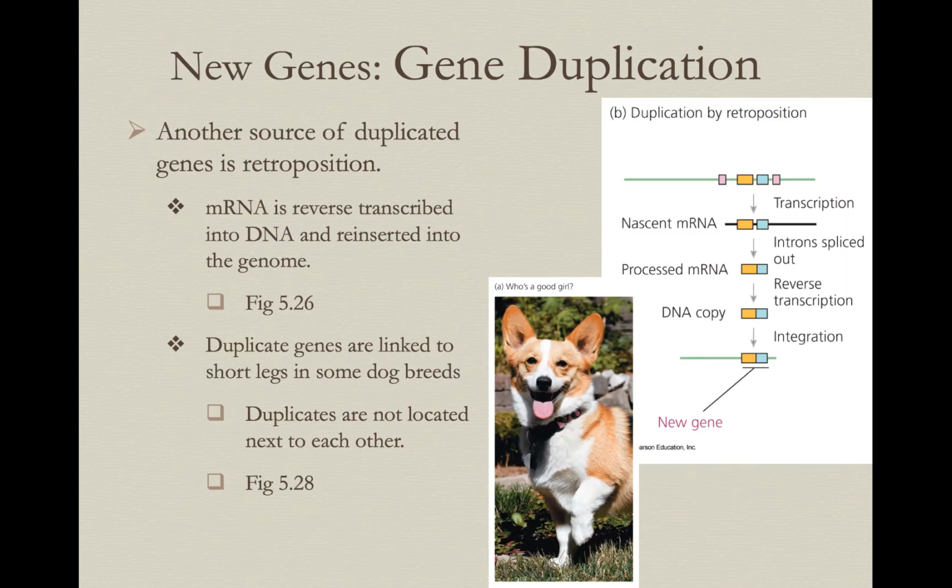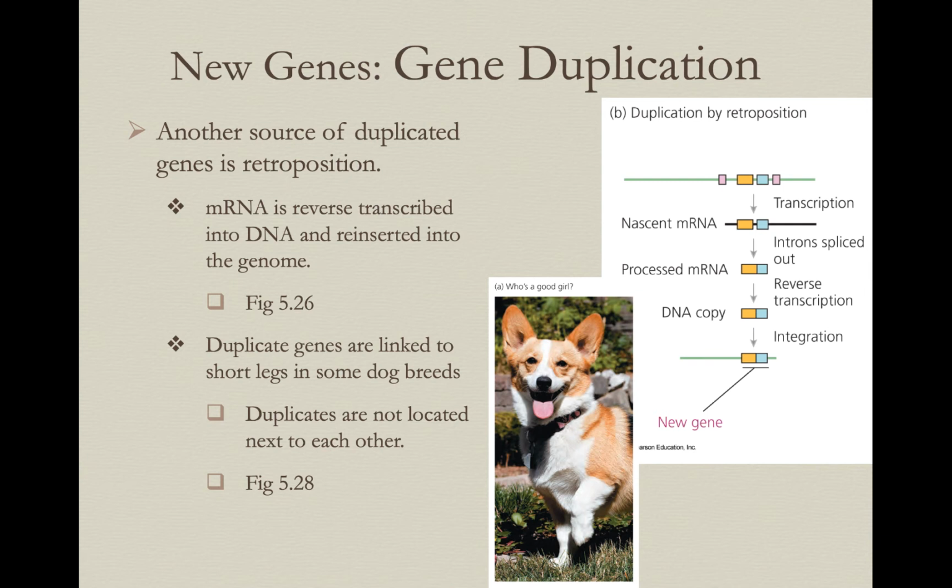Okay, another form of gene duplication is through the formation of messenger RNA strands that are reverse transcribed back into DNA and then reinserted in the genome. This is called retroposition. How this is recognized differently from an equal crossing over is that these new loci that have been reverse transcribed, when they get reinserted back into the chromosome, may be in a completely different area from the parent loci from which they were created. In fact, they could even be on completely different chromosomes.